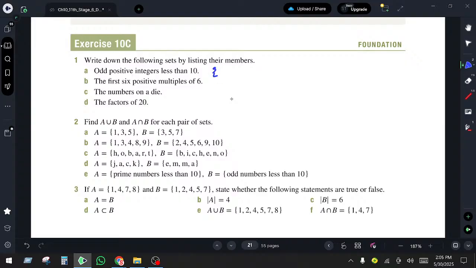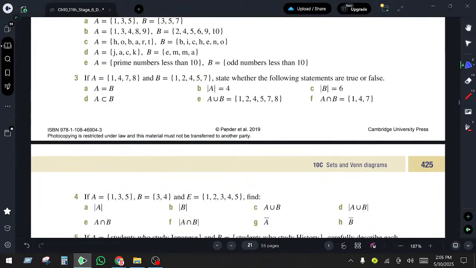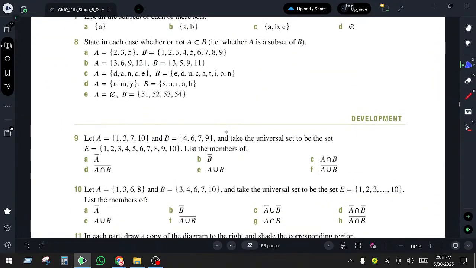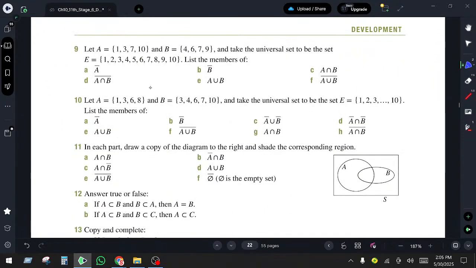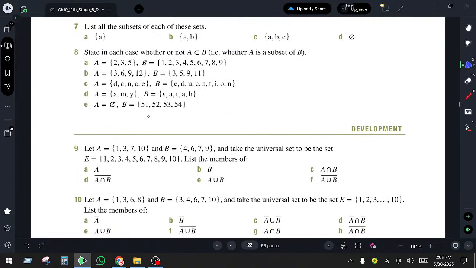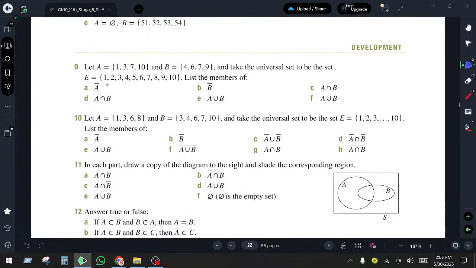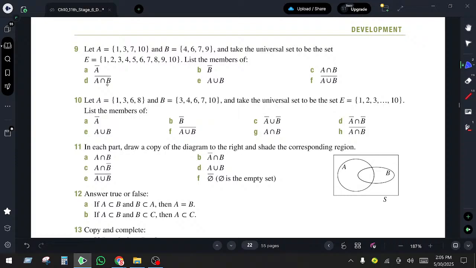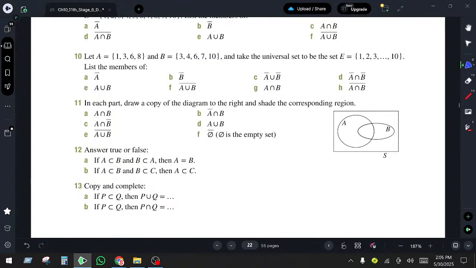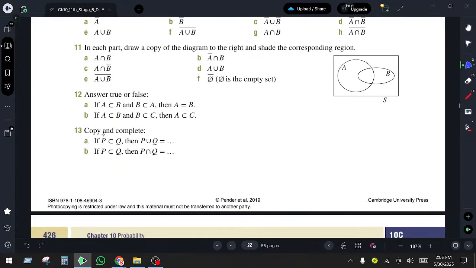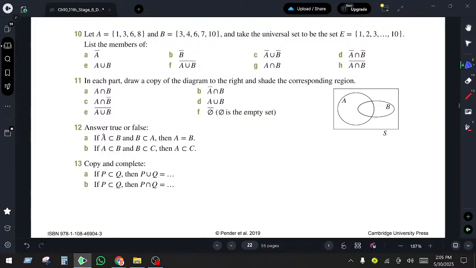I think we did this. We did this. No, we did up to here. I think here. Okay, development model. I think we did up to 8 also. So there is A, there is B. I think we did these two also. Yeah. Okay. We have to mark it. Come here. The 11th one.